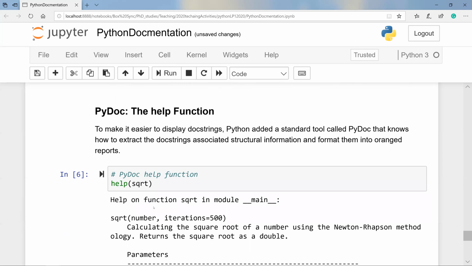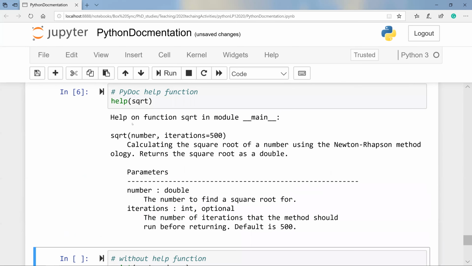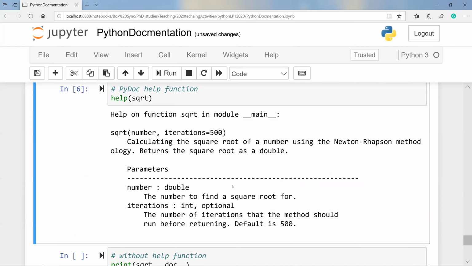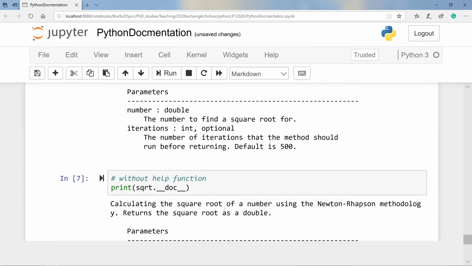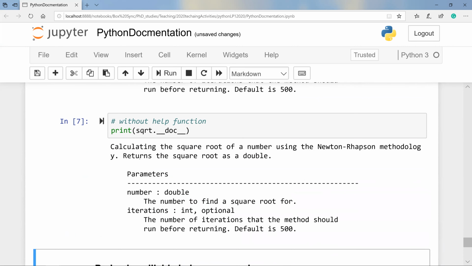And you see here, we have the information about the function and also the parameters, a little bit more structured than sqrt dot doc. You see the differences here. For example, the doc doesn't have a structure for the function; it just gives exactly what we have written.